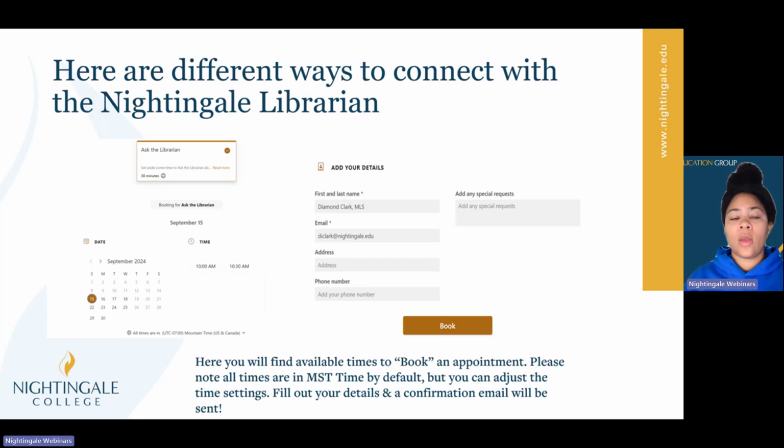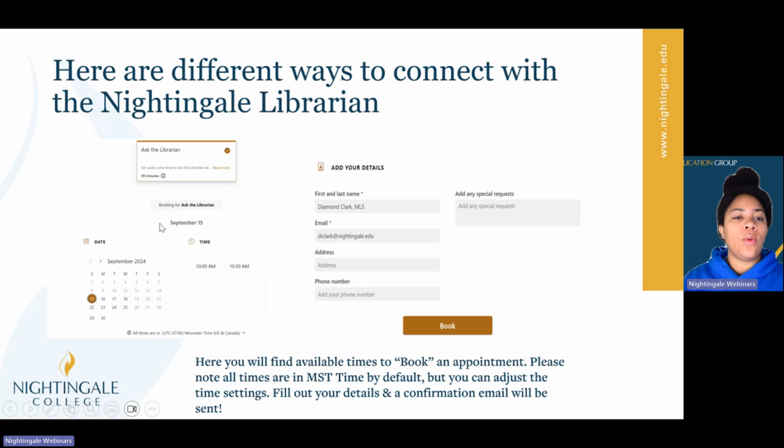Once you click on the picture, it's going to pop up a form for you to complete. And this is going to be the form for the Ask the Librarian. Again, I mentioned that you're going to follow the same navigation path if you're working with any of the other team members on the Learner Resources Library team. So if you click on my picture, if you click on Curtis's picture, anyone from the Writing Center, once you click on the picture, it's going to take you to a screen that looks like this. It may say something different like Ask the Writing Center, Ask the Math Lab. Here we're talking about Ask the Librarian.